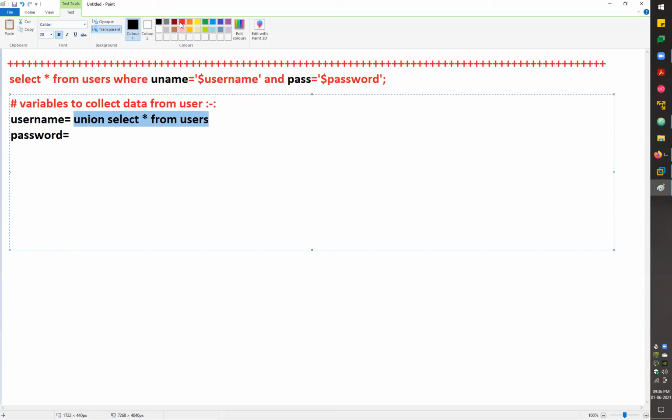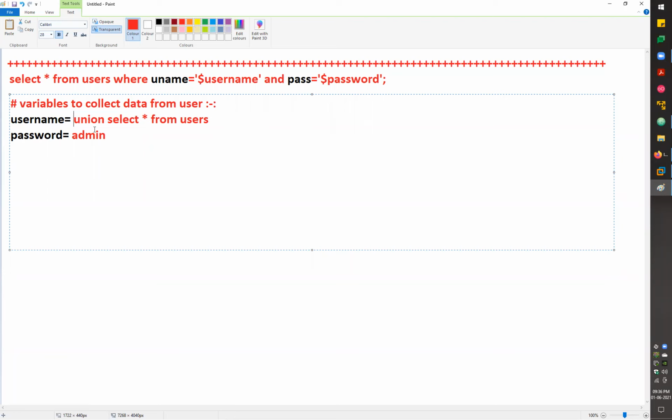Let's highlight this one as red. In password he entered admin, and in the user field he entered this query: union select star from users.